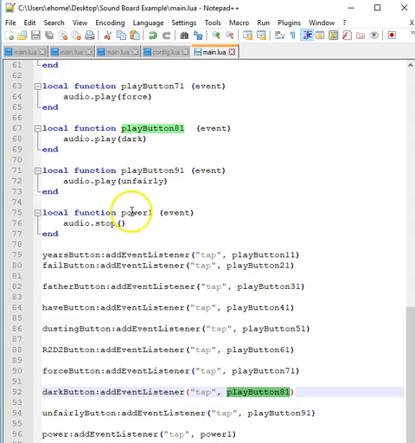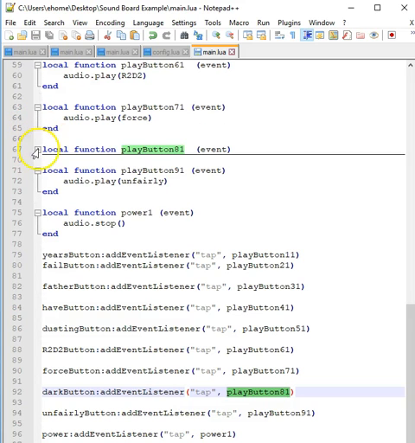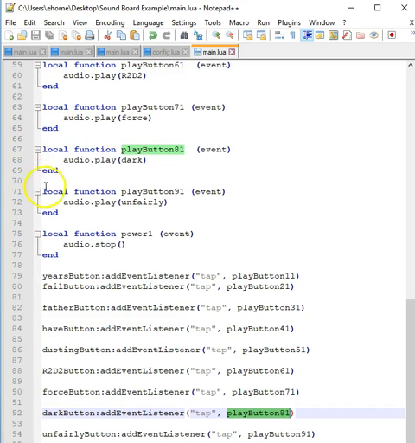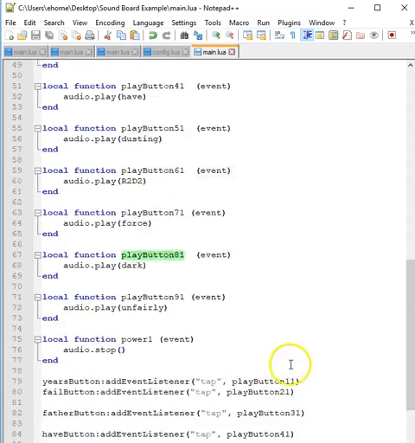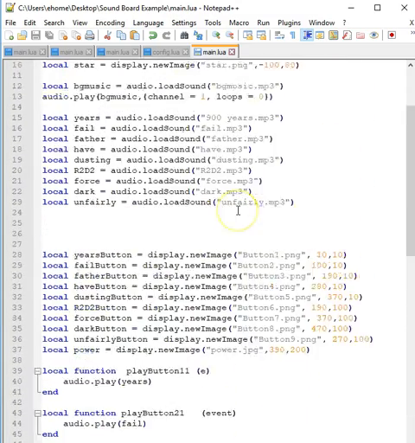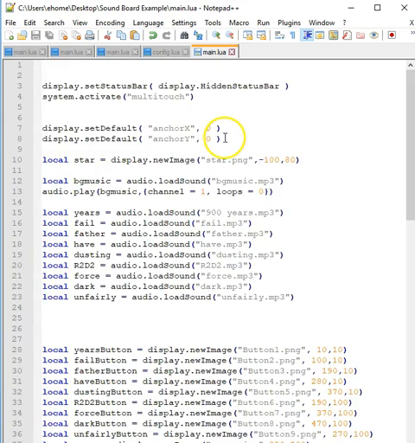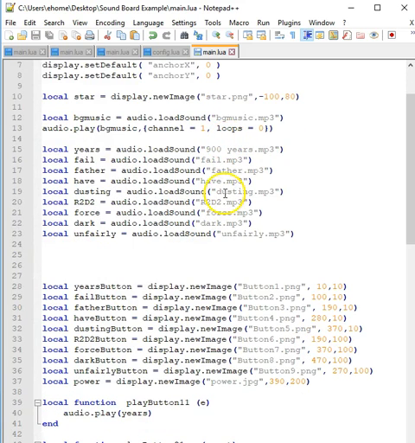It also puts these symbols that link the functions together, showing me that I've got the opening with the word local and the end of the function with the word end. I can collapse them if I wish to save space, but that is it. Notice there are no semicolons on the end of any of these lines or anything like that. Lua is a pretty forgiving language.